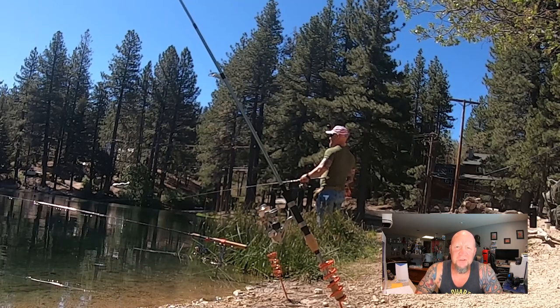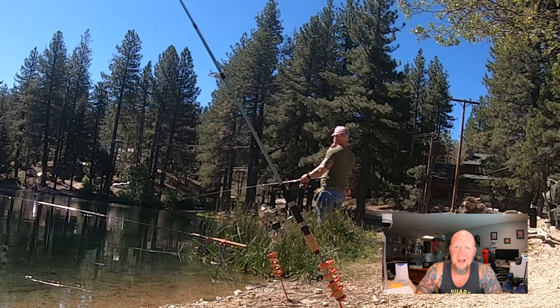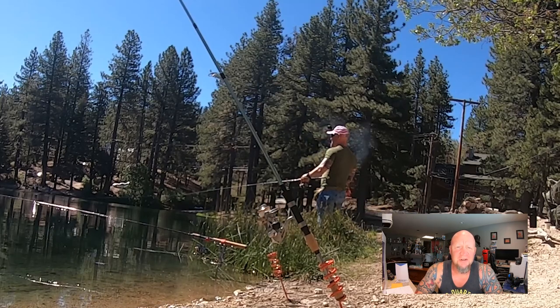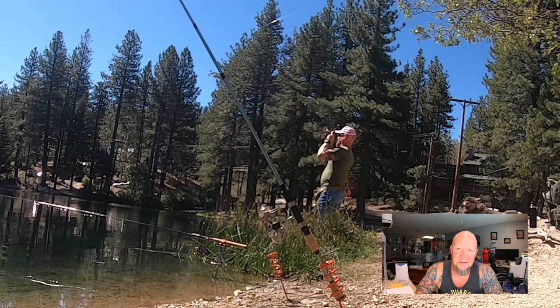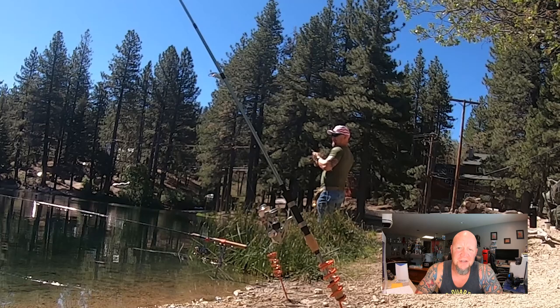So what you do is, once the spoon hits the water, tighten up your slack, and then watch your line, because you may get bit. Just keep your line taut and just let it sink. I usually let it sink to the bottom if I know what's down there, and then I'll start my retrieve, and boom, look at that, fish is on. So that fish probably followed it all the way down to the bottom and grabbed it, and as soon as I started reeling, he was already on there.